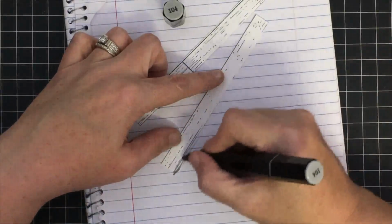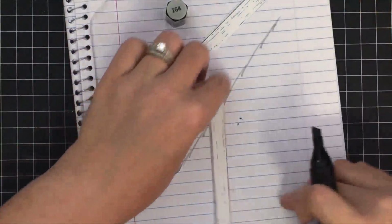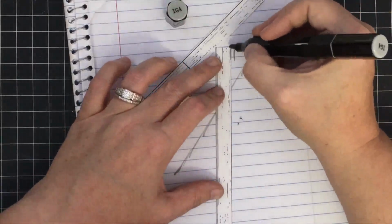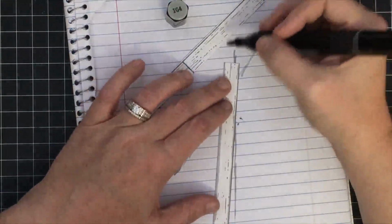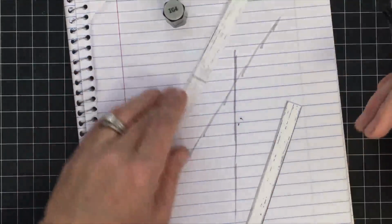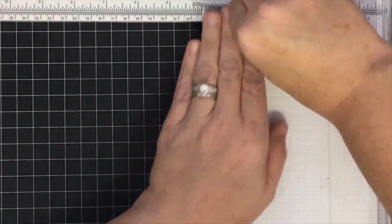Here I'm taking those same markers that I used before and just kind of doing the same shading on these guys that I did on the big fence panels. These are going to be the little crossbars that go across our gate. So I'm just going to shade these the very same way. I'm using the chisel tip this time to make it go a little faster.